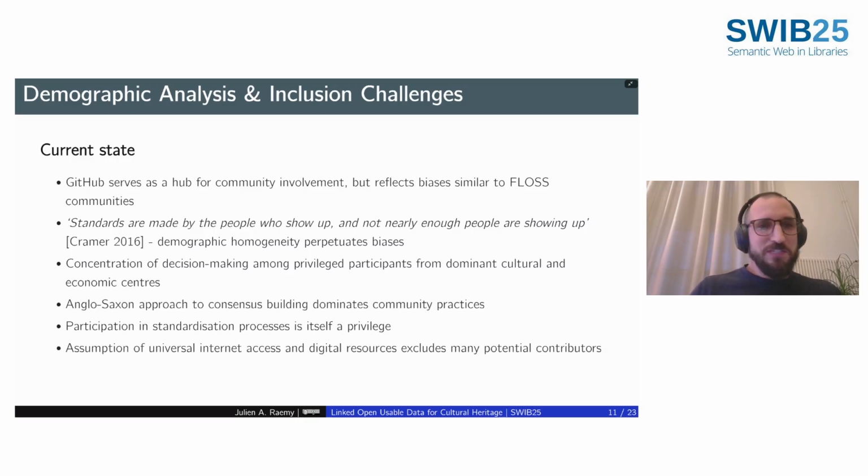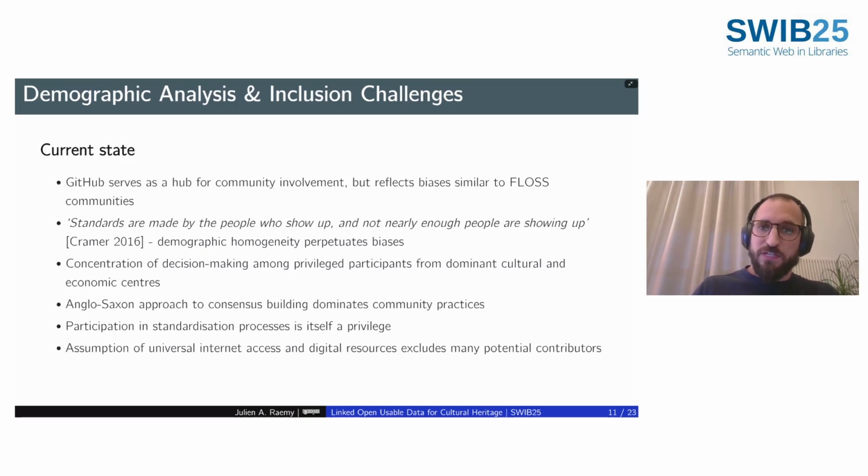There is one statement that I quite like to say: standards are made by the people who show up, and it becomes quite evident here. And also there is this demographic homogeneity among active participants that has led to specifications that may address the needs on a technical level, but maybe not to the point that they are diverse enough in every cultural context. And that is still something that we need to prove, especially when you use use-case-based approaches to create your specifications. The minutes for meetings demonstrate also a very Anglo-Saxon approach to consensus building, with very few substantive points and critical turning points. There is a structure, there is an agenda, and we go towards that point, which is very good in terms of efficiency, but then it also is very difficult in terms of self-reflection.